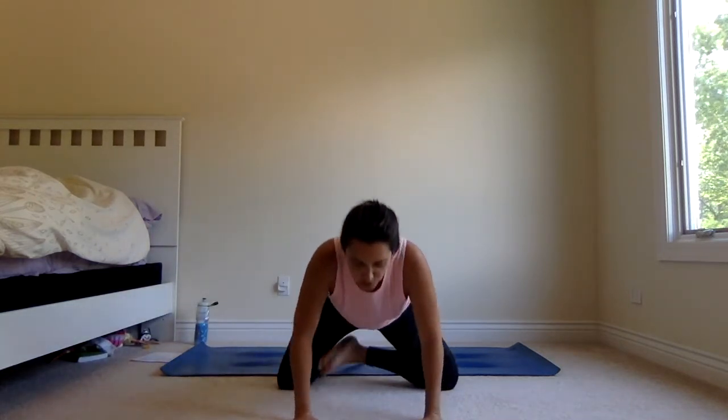Inhale. Exhale, release right ear to right shoulder. Keep pressing the shoulders back, lifting through your heart. Inhale, back through center. Exhale, tip to the left. Arms, inhale, arms up. Exhale, plant the hands, roll over your knees.